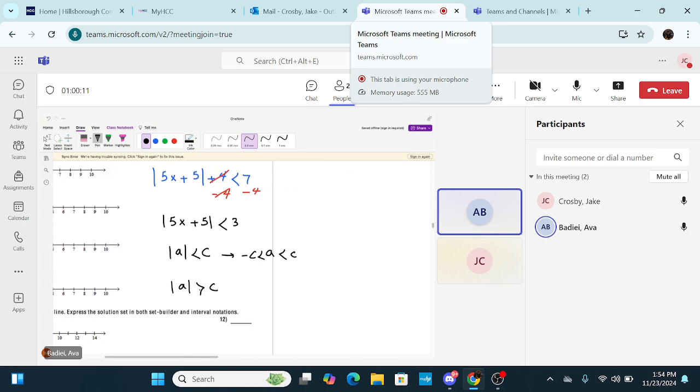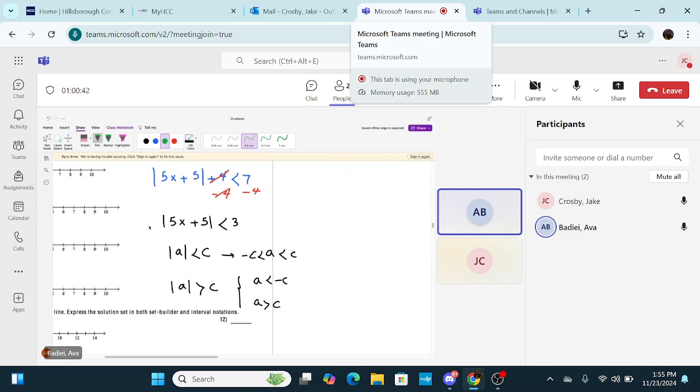So if a is greater than c, now you're going to get two intervals. One of them is that a is less than -c, and the other one is a greater than positive c. So I believe this is how it is. If this is not right, then you just have to switch them. So absolute value greater than c gives you this, and this gives you this. But this should be right from what I remember. So let's see if we get the right answer here.